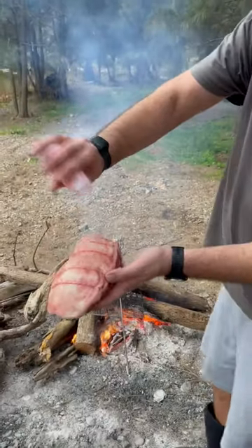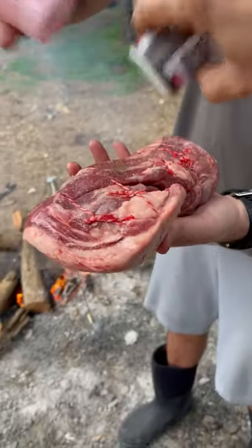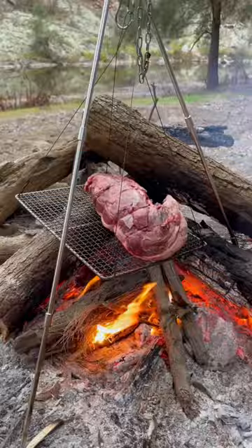We love slow cooking meat because we don't have to worry about it for the rest of the night. We can just leave it in the dutch oven, let it cook for like three or four hours, and then we don't have to worry again. So we start off by salting the lamb, as you can see here.